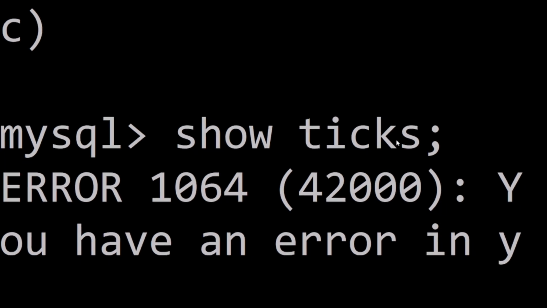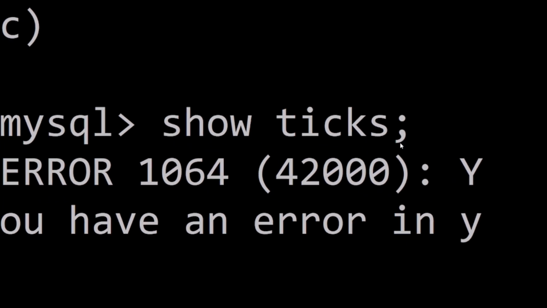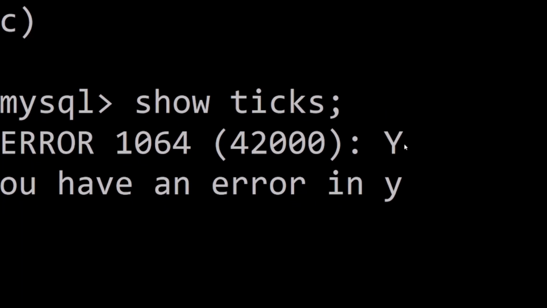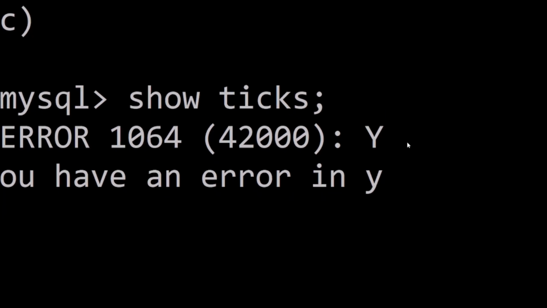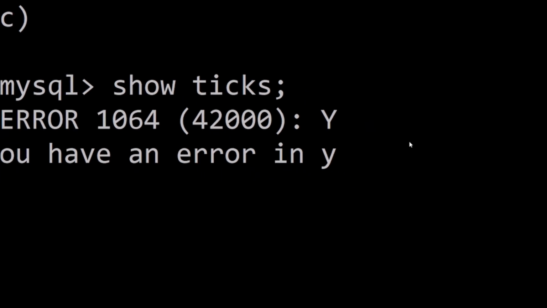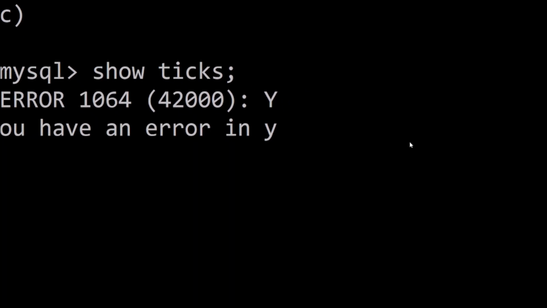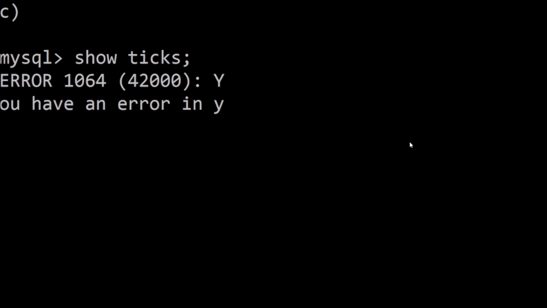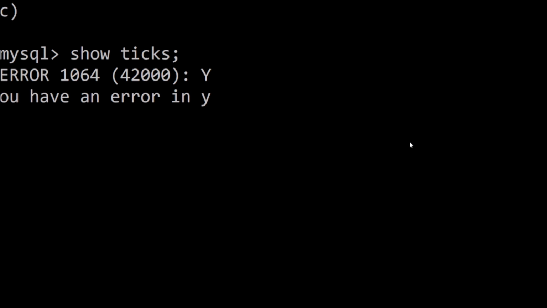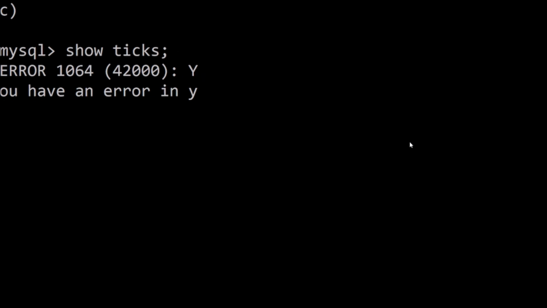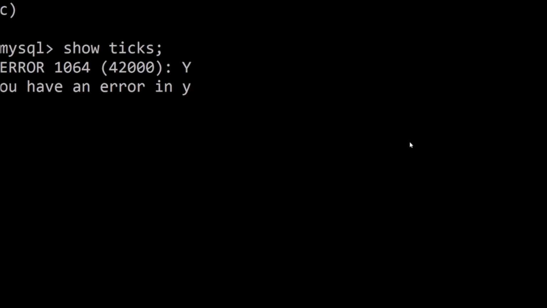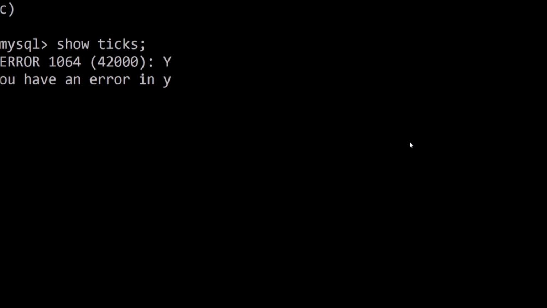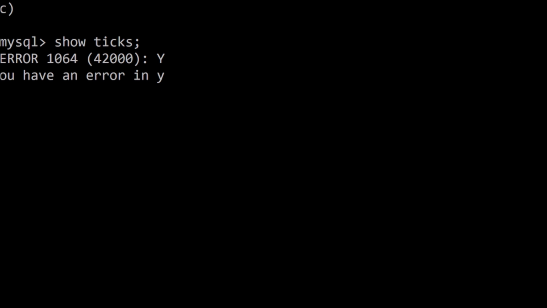Suppose I'm utilizing MySQL and I start my Windows. Sometimes we get a pop-up, and to start or stop it, we can go to the services, or use any other method to stop those services.